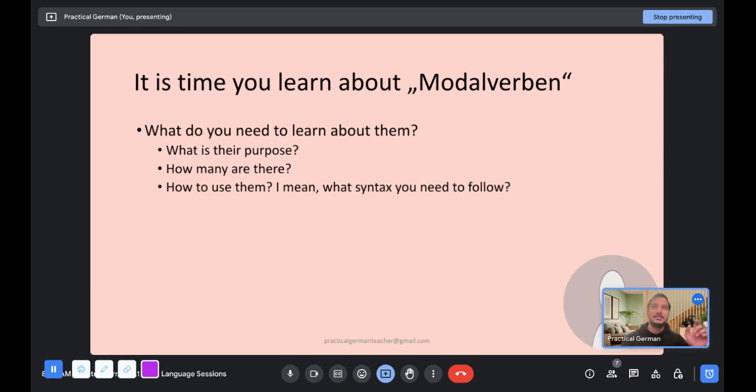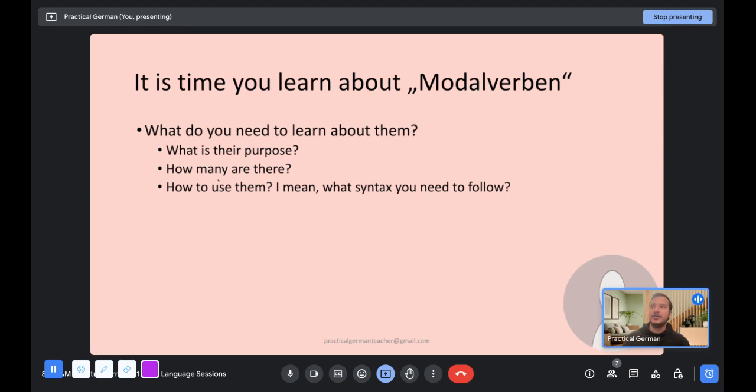There are six modal verbs. If you remember just 6 times 4, these 24 variations, you can say so many things. And the other verb, you don't have to remember the conjugation of that verb. This is why I think it's important. Also, if you take part in a conversation with someone, or if you watch someone speaking in German, if they speak 10 sentences, my observation is that 8 out of 10 will have a modal verb. It's so common.